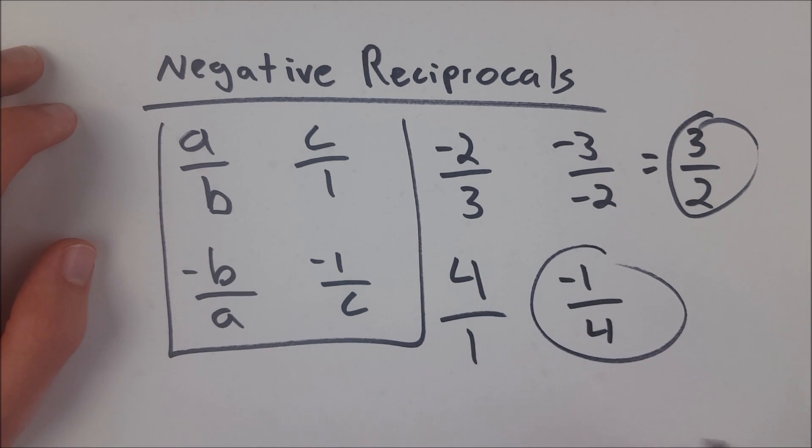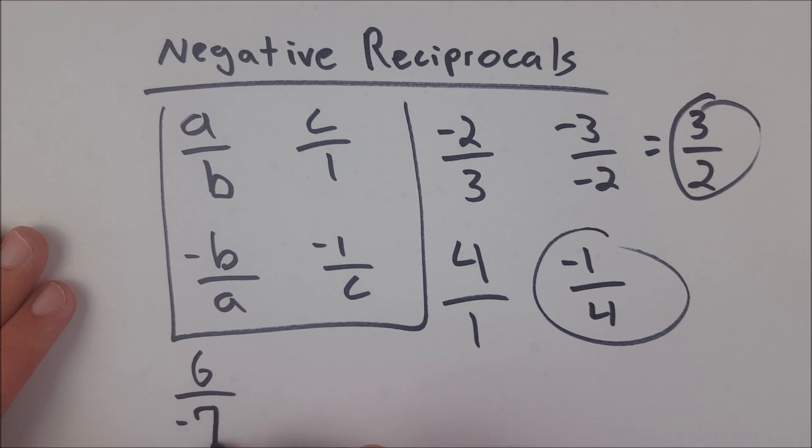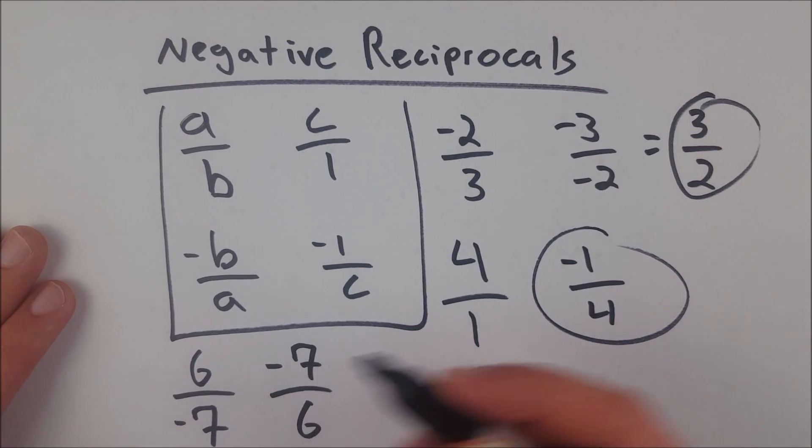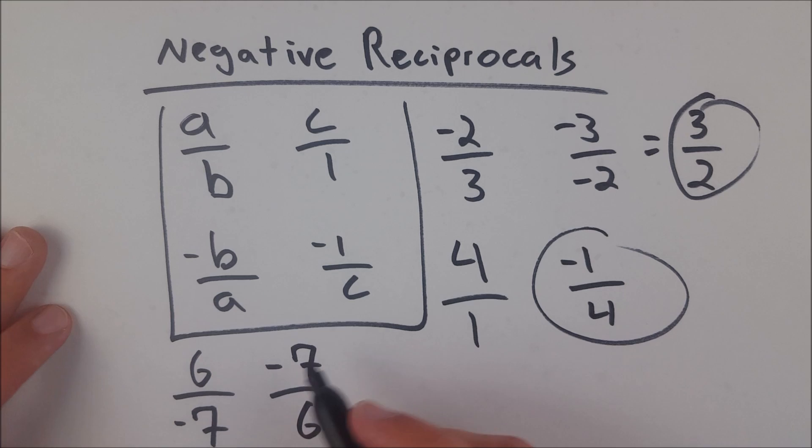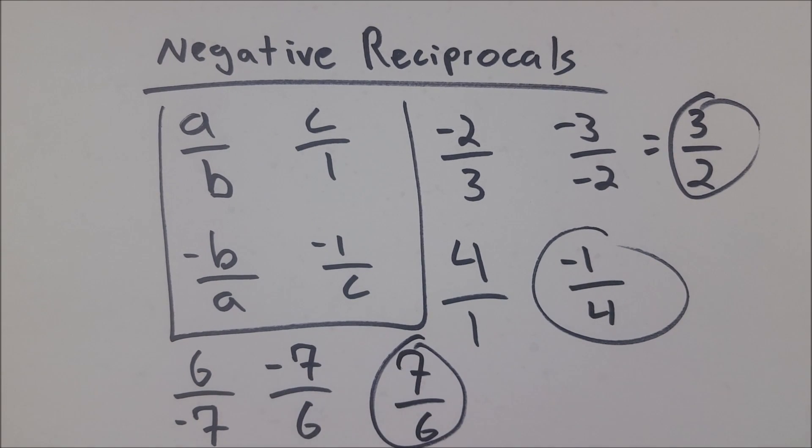If you have a negative in the denominator, we'll do an example of that, even though you don't see that very often because it's kind of an irregular way to write fractions. Let's say we have 6 over a negative 7, all you have to do is flip the numerator and the denominator like before. Negative 7 over 6, you multiply the numerator by a negative, just like we have these last two times, but that's going to be a negative times a negative, which is going to make it a positive, and it's going to leave us with 7 sixths as the negative reciprocal of 6 over negative 7.